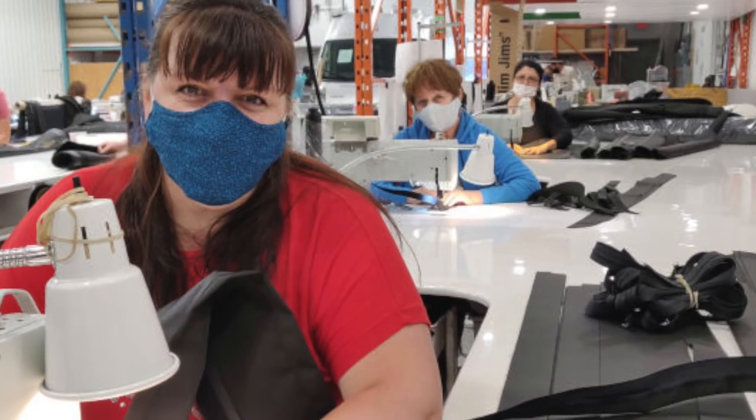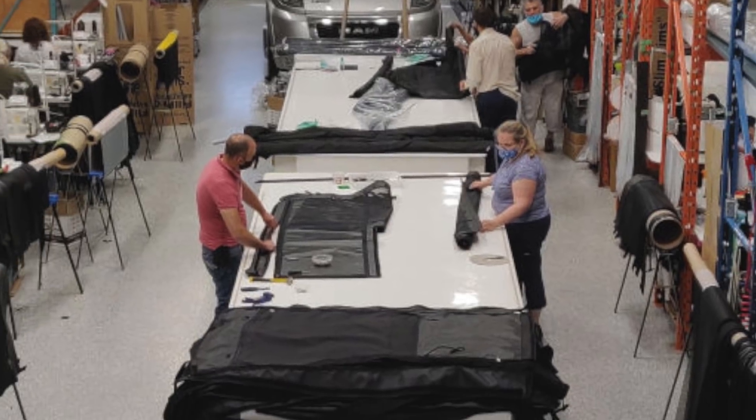At Rolef the focus is high-quality product. They take that extra minute to make sure what gets shipped out fits your van perfectly, and if not, they'll make adjustments or changes to provide the perfect fit. They don't want to just ship out standard stuff — it may be a little old school for some people but that's how they make sure what you get is perfect for your van.